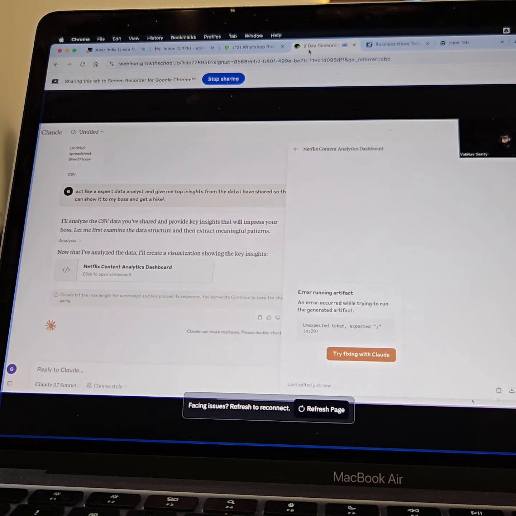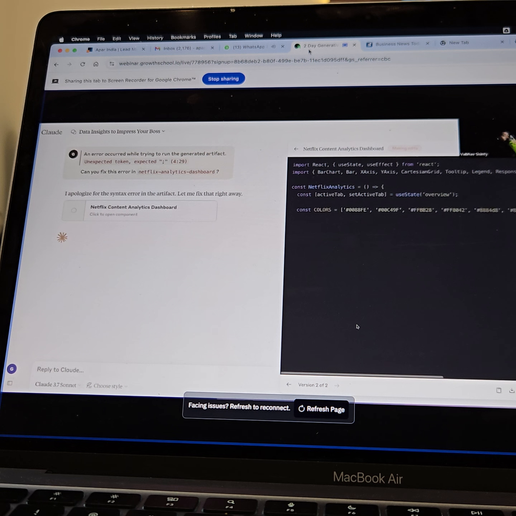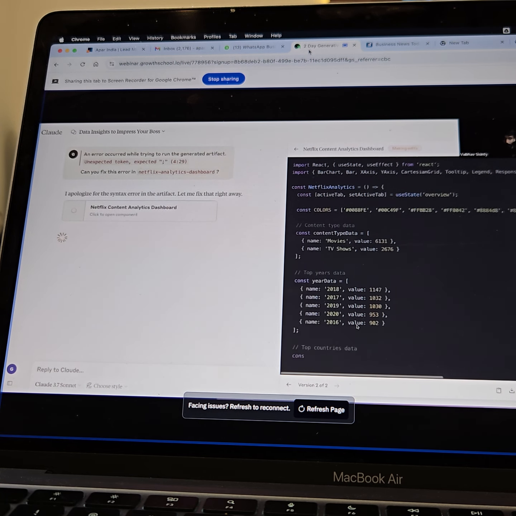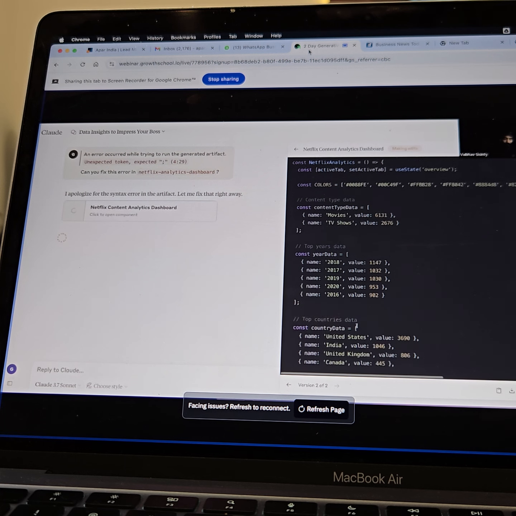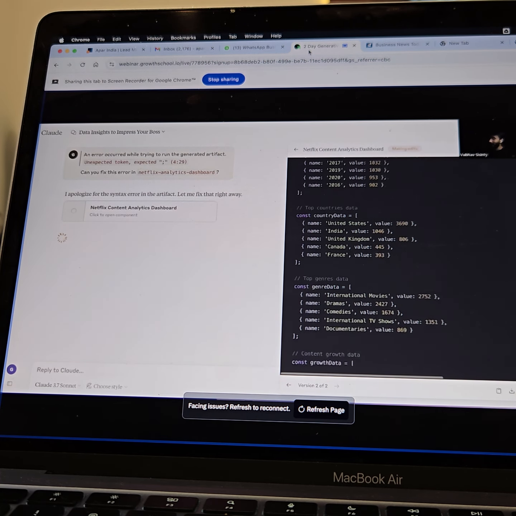Okay. Oh, looks like it ran into an error. I'm going to say try fixing it. I don't have to say much. That's all we have to do with AI, right? The beauty of it is we just say fix things, and we don't have to do anything. I just said fix it. Now it's going to write code again. All right, let's see what it comes up with.